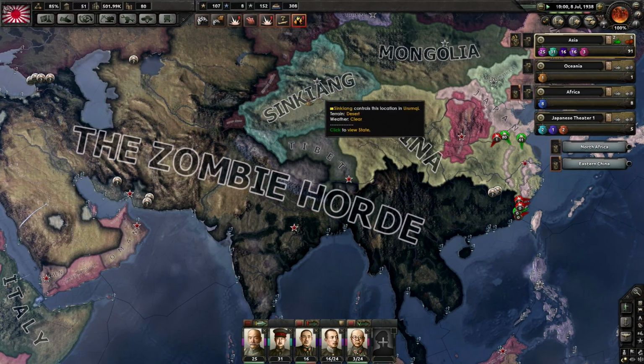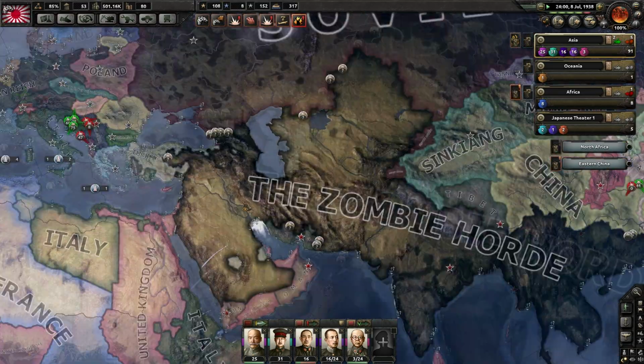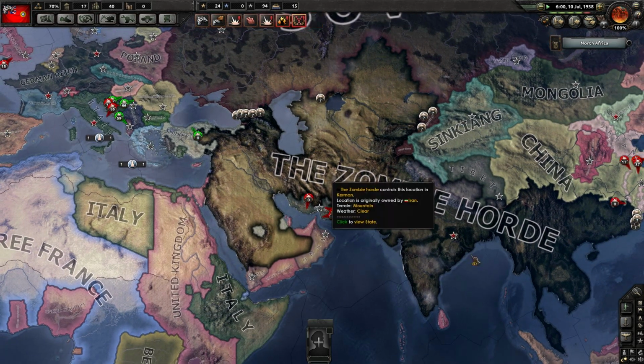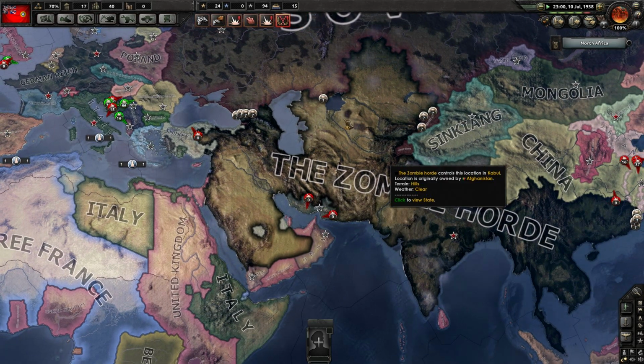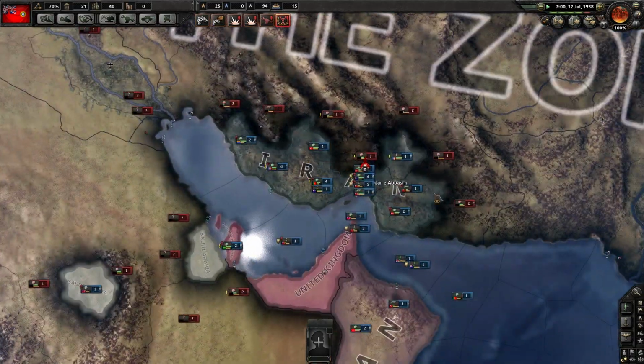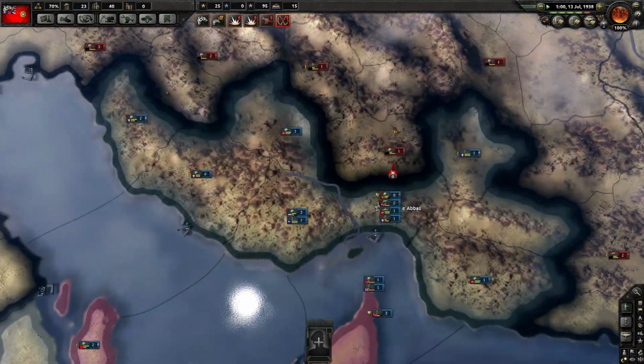Hey, Japan is actually a handicapped child, so it's fine. Whatever. The zombie horde continues to expand. As you can watch, their name kind of drops slowly as they expand into the Soviet Union. Iran is still trying its desperate best. God love them.